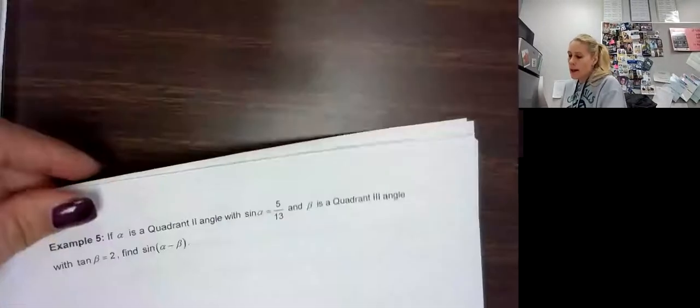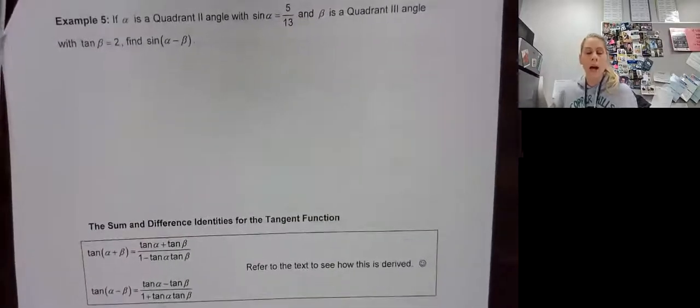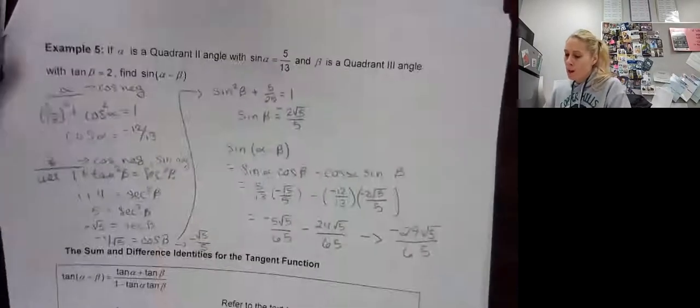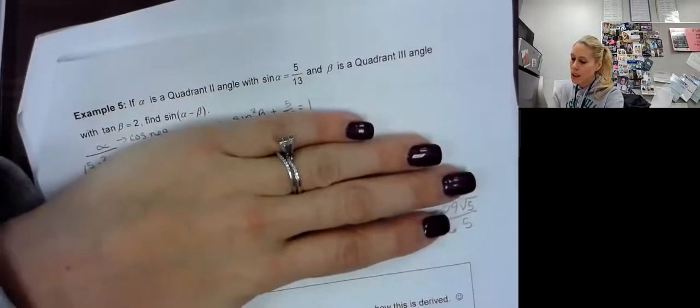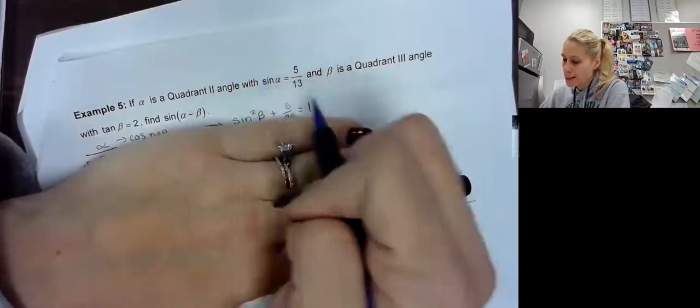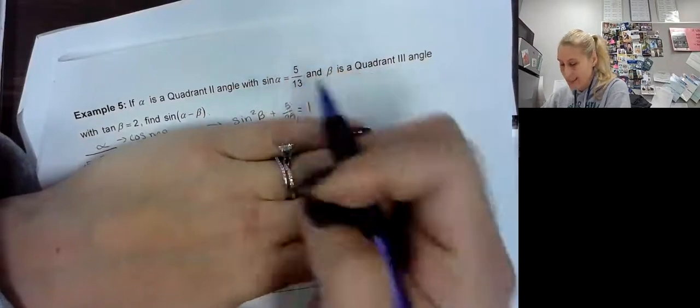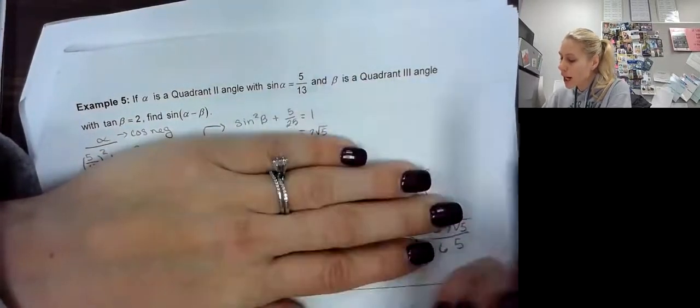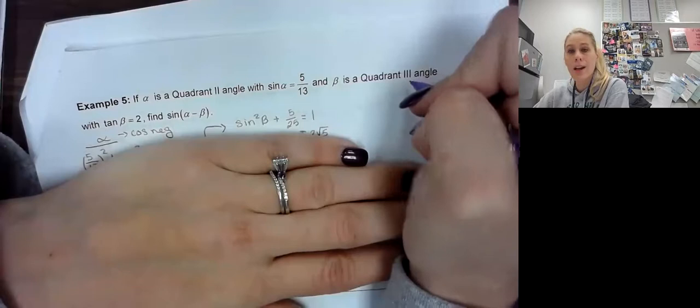All right. We have another one that we practiced here. Same steps. So I'm actually going to show you my written steps and just explain all of them, so we can go a little further. Okay. So right here, alpha is in quadrant 2. Alpha in quadrant 2 means sine is positive, but cosine is negative. So I wrote that down there. Beta is in quadrant 3, in which I know that sine and cosine are negative.